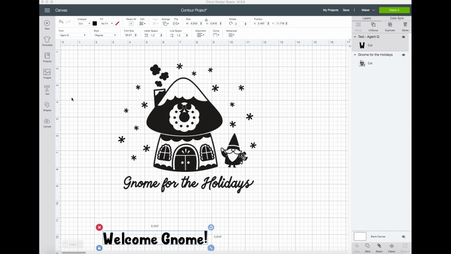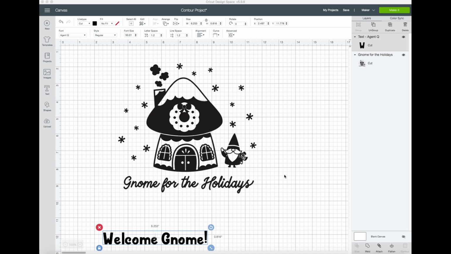So I went into the images section of Cricut Design Space and I picked this one, which is a holiday image, and it says gnome for the holidays. And I thought this was super cute. What I wanted to do is adapt this so that we could use it every day. I thought this would be really cute as a little image to go on a card for maybe a housewarming instead of just a holiday card. So I'm going to show you how you can adapt that.